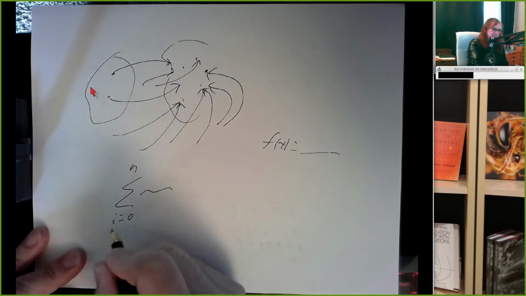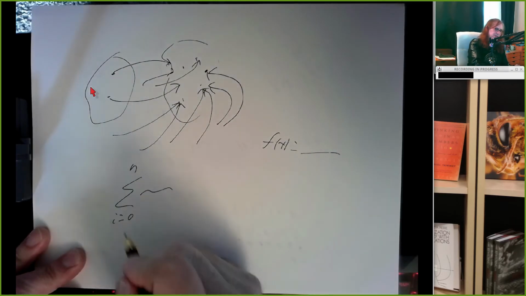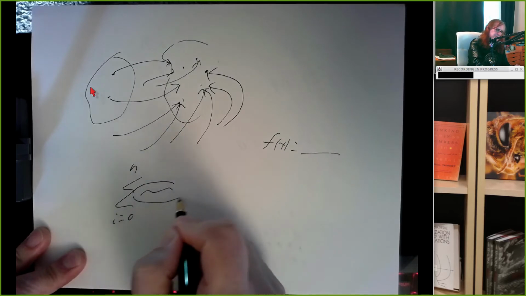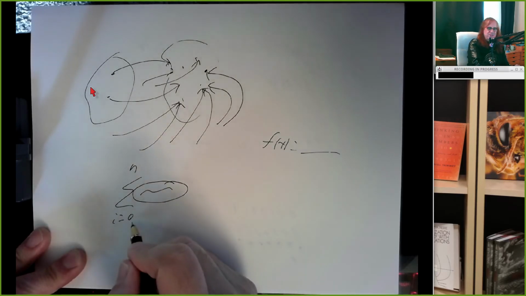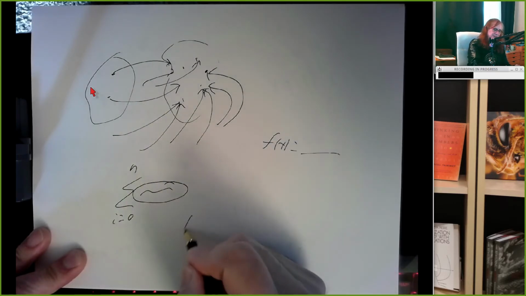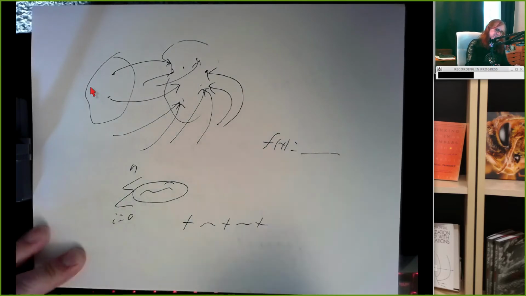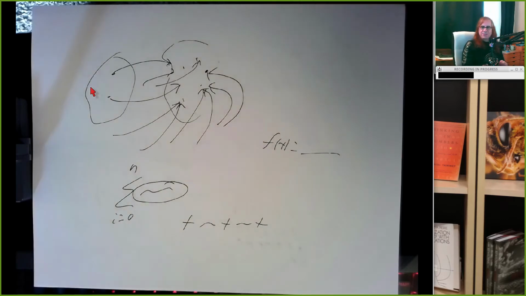And there's an index, and there's a lower bound and an upper bound on the index, and basically you evaluate this when i equals this value plus 1, this value plus 2, all the way up to this value, and then you just add all of those together. And that's the value of the summation.